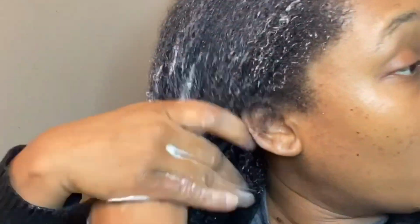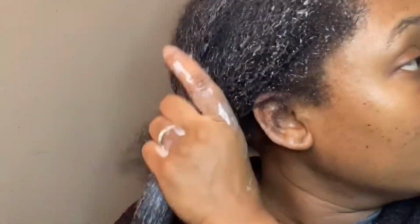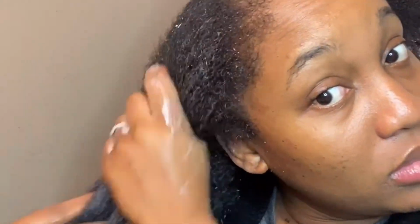Now I like to use my butter. I won't have time to do a scalp oil massage. So I'm gonna use my Are You Ready hair butter. It's a whipped hair butter that I'm gonna use. Put it on your hands. After you emulsify it in your hands, you can apply it on your hair. Make sure you do that on your hands.